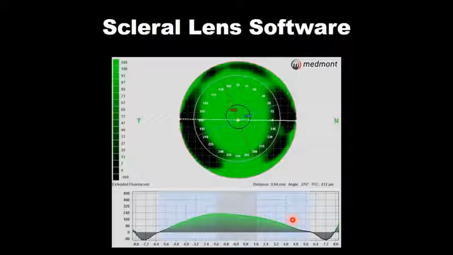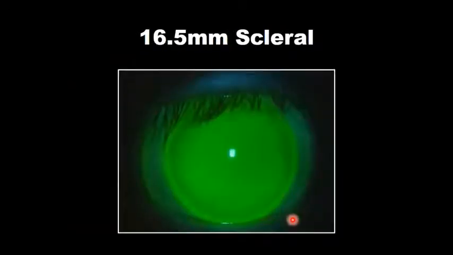Now, another thing that we can do is we can actually place a scleral lens on the patient and do the same kind of modeling. Drop that lens onto the surface, let it sink into the soft, boggy conjunctival tissue, and determine, do we have enough apical clearance, and have we cleared all the corneal tissue? So this contact lens software may be the most powerful tool that a topographer provides us in contact lens practice.